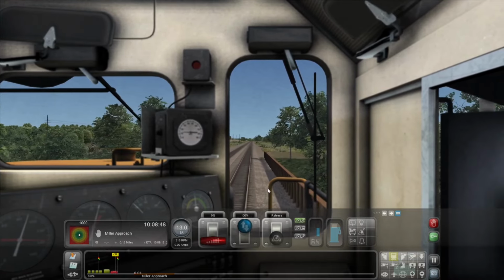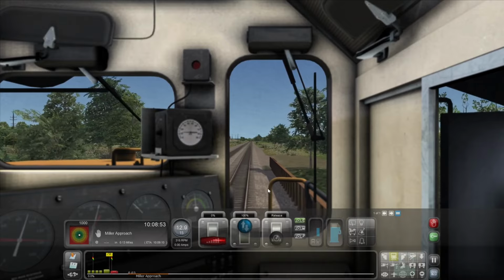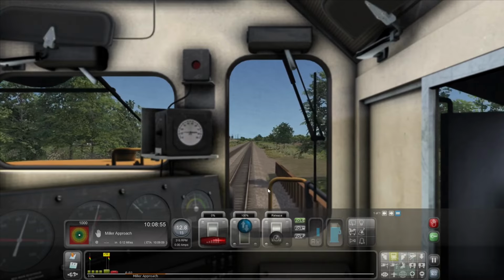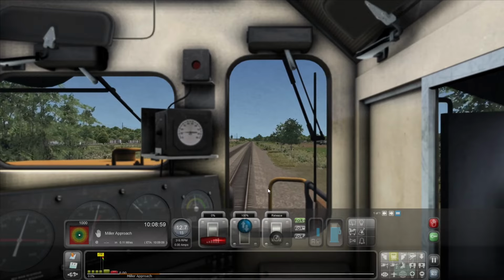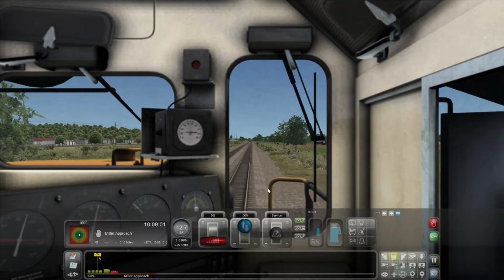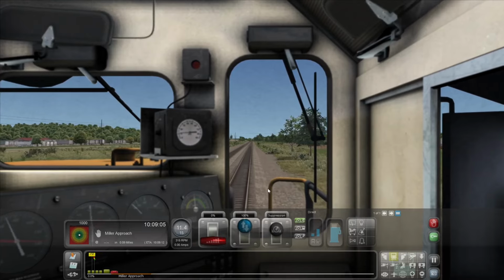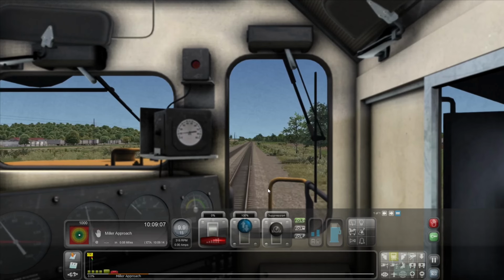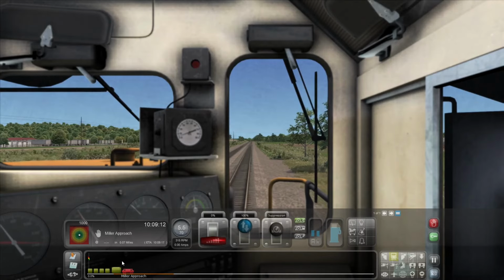Alright, so we're here, and then we will slow down and stop, and this should be our last stop point. And then we just drop those cars, and then we park our locomotives, and then we're all set. So there we go. So of our 11 steps, now we'll be done with 9 very soon.